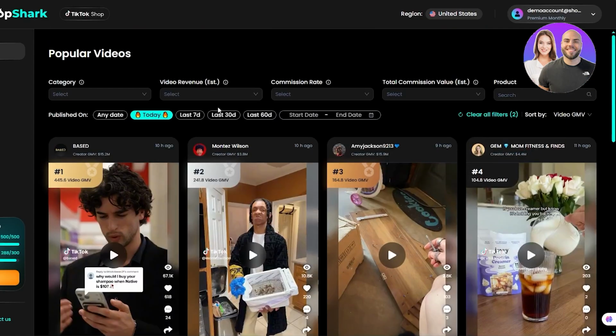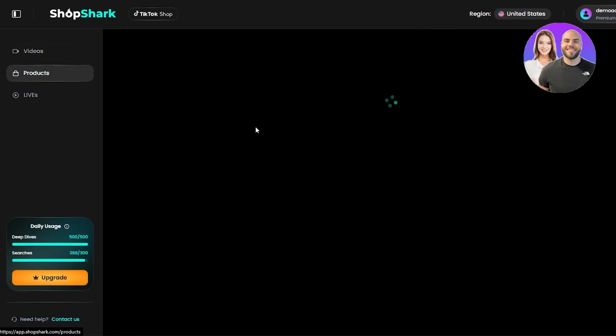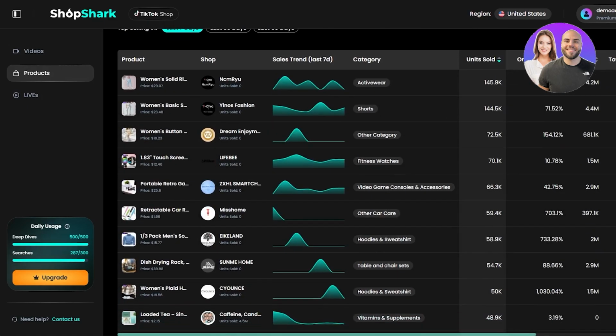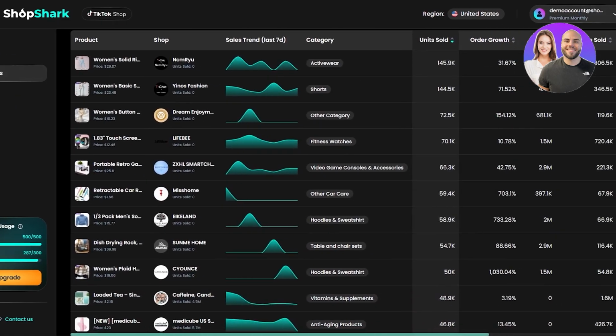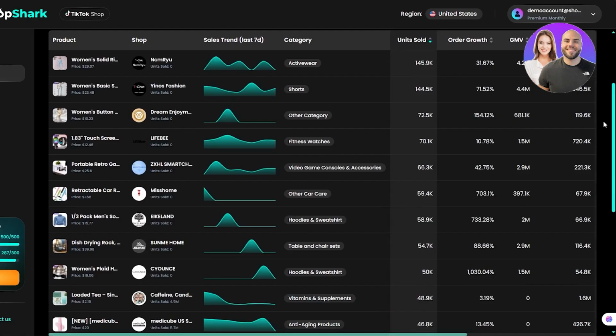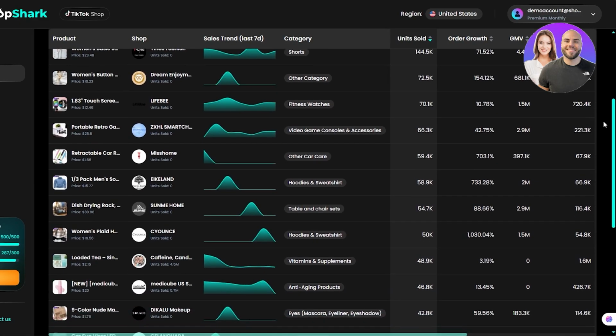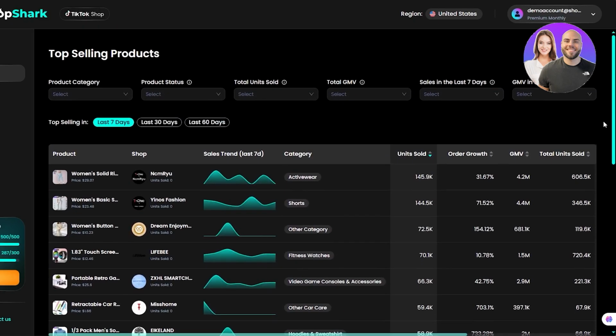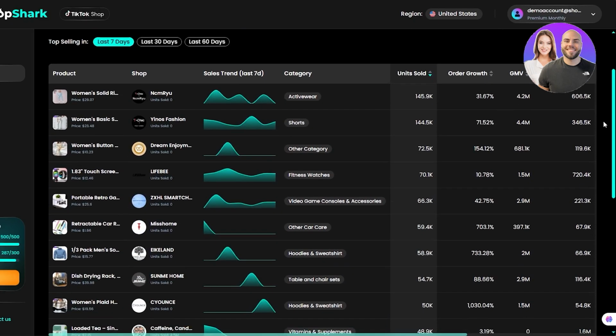Another useful feature is going to be the viral trend analysis. This helps identify products that are suddenly accelerating in popularity. And this matters because timing is everything in TikTok e-commerce. You can identify products while they're starting to trend instead of after saturation happens. You're already ahead of most beginners.